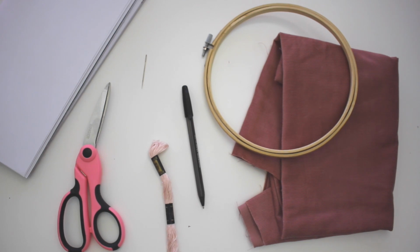I will be doing other handmade journal tutorials. There's different styles of covers and different styles of insides. Today this is just one style, so I hope you guys enjoy it.